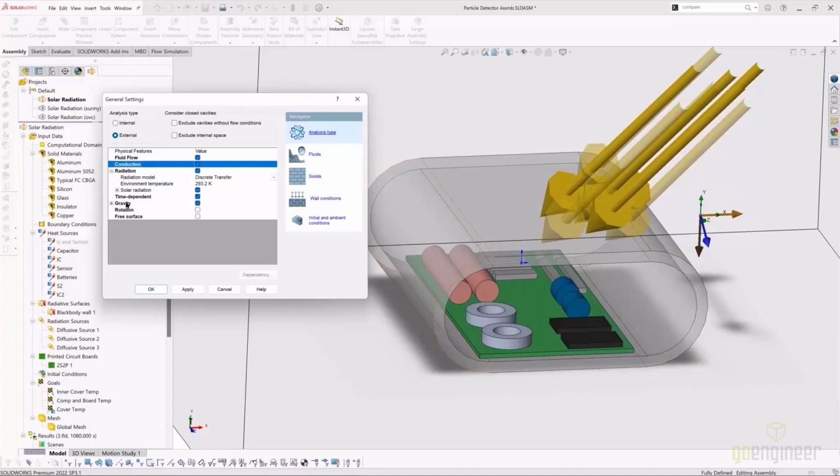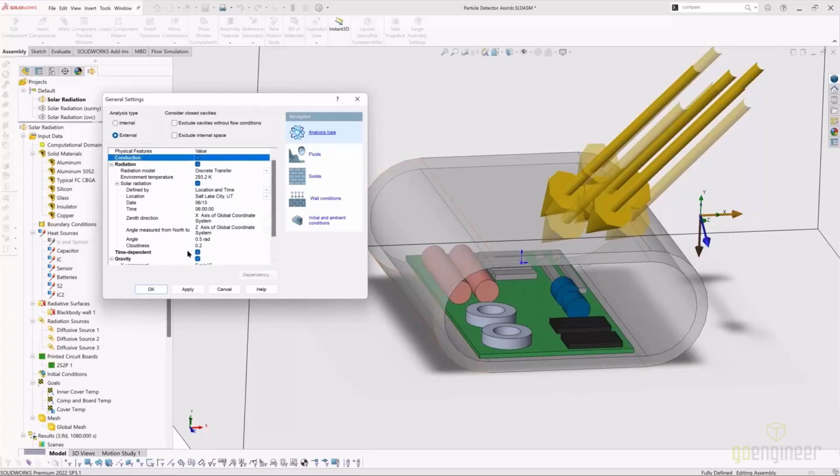And if I actually had flow or an actual traveling air or body of air or gas in this model, then gravity would actually make a difference. I chose to turn on gravity just as a sanity check, to make sure everything was good, but gravity doesn't really get affected by radiation and vice versa. There's no real relationship there, so you don't really need it. Time dependence is on to make this a full hour study.